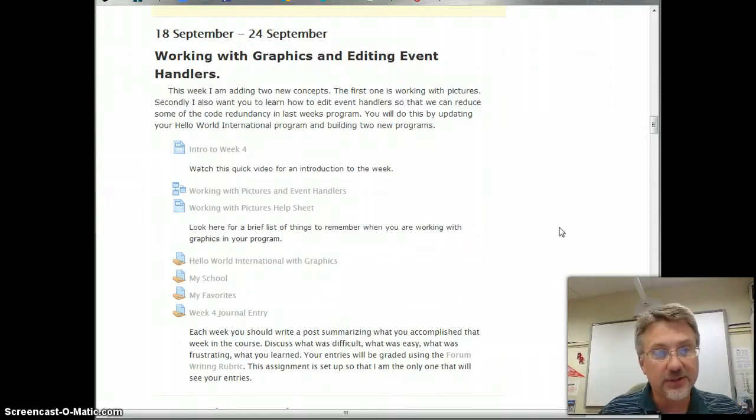But if you're out ill or something like that, you probably need to send me a message so I'm not docking you points when you were out ill, because I don't necessarily get reported to when you're out sick. Okay, so make sure you let me know that. If you have any questions about either the late work policy or the logging in on a daily basis grade there, just let me know. Okay? I think that's really most of the housekeeping things I needed to touch base with you on.